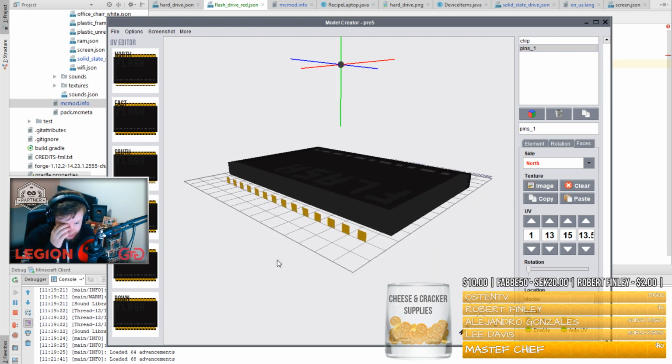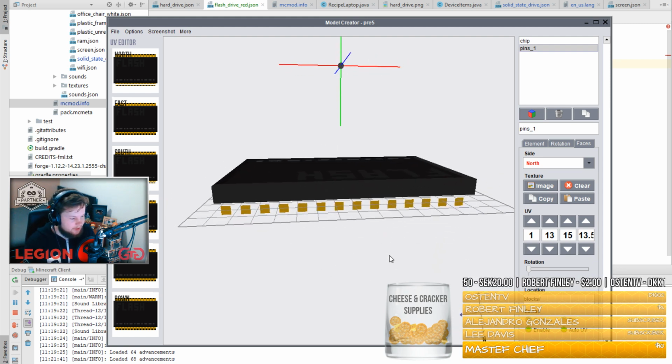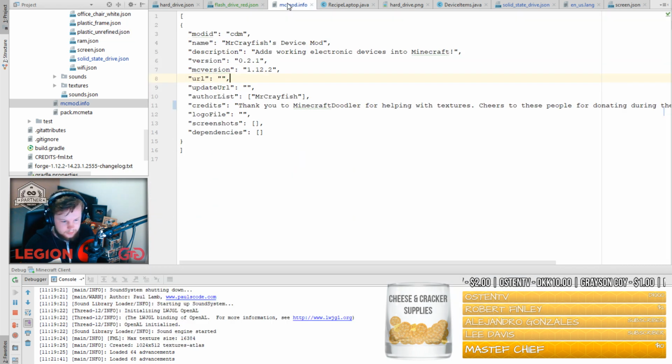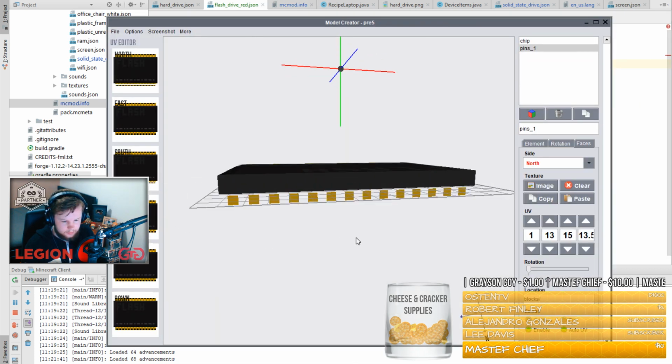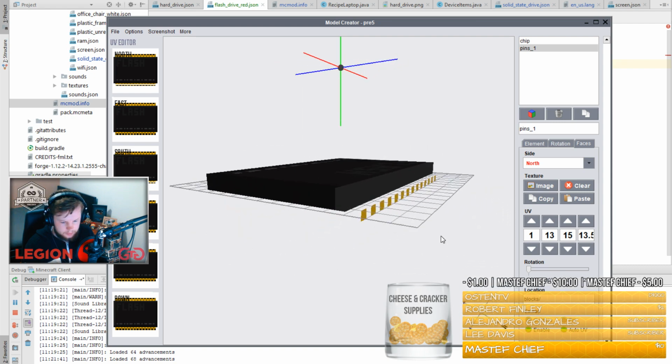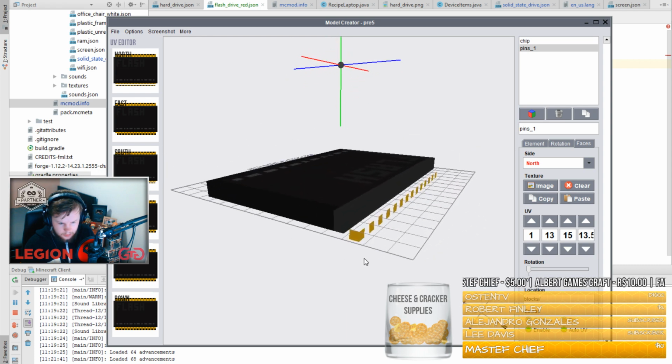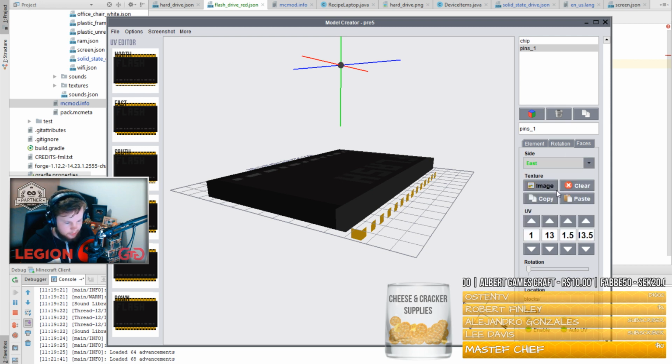Alright, just trying to think how this is gonna work. Textures. East. I think we'll disable the east. East, west, up, and down can go.